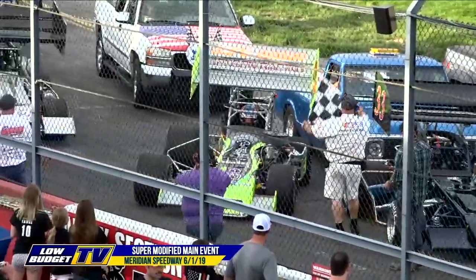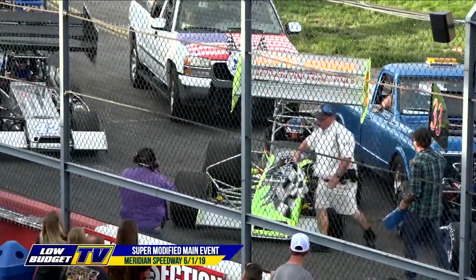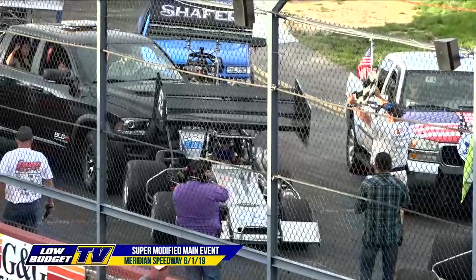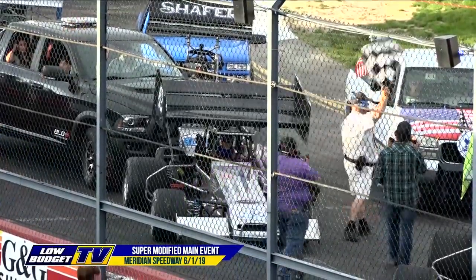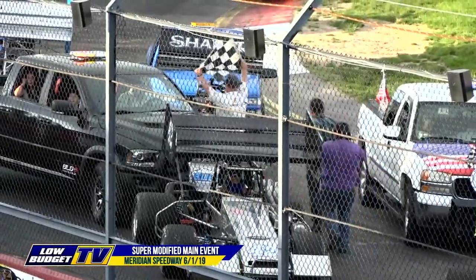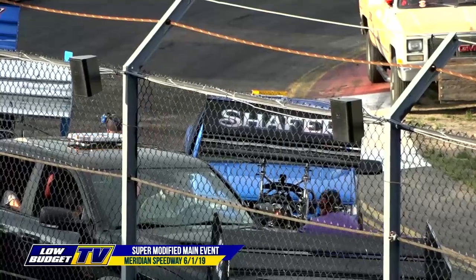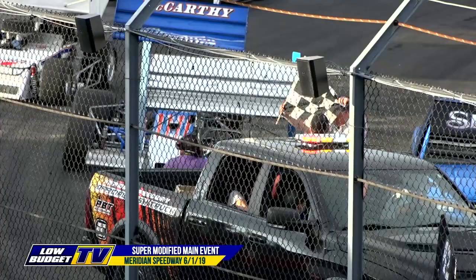The number two, making the tow out of Clovis, California — Donnie Large Jr. Another visitor from up north, make some noise for the 42 machine of Marty White. Working our way into the north end of the racetrack, the number four machine out of Salt Lake City, Utah. He's been quick — keep your eye on Brian Schaefer. The 21 out of Castle Rock, Colorado — your pilot is Mike Troop.